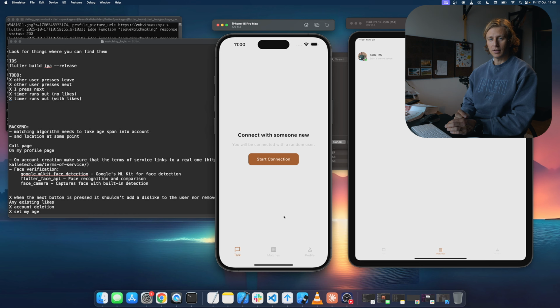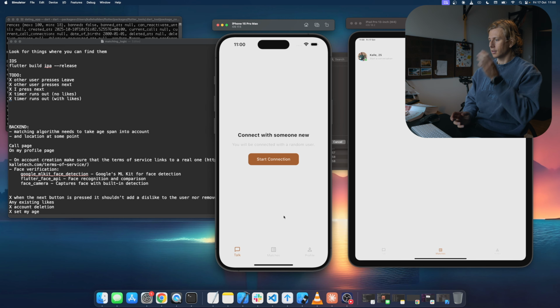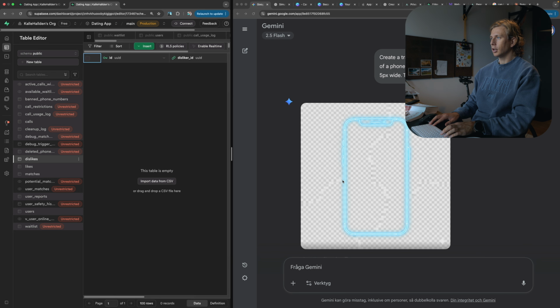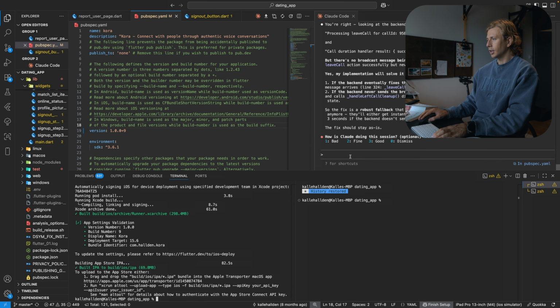We might need some sort of prompt to the user, something to say like, I'm sorry, there's no one online right now. Do you want to come back later, or do you want to stay on this page? Just to give them the option. I think that's a good thing to do, because obviously even the tester didn't understand, so that might be a good idea.